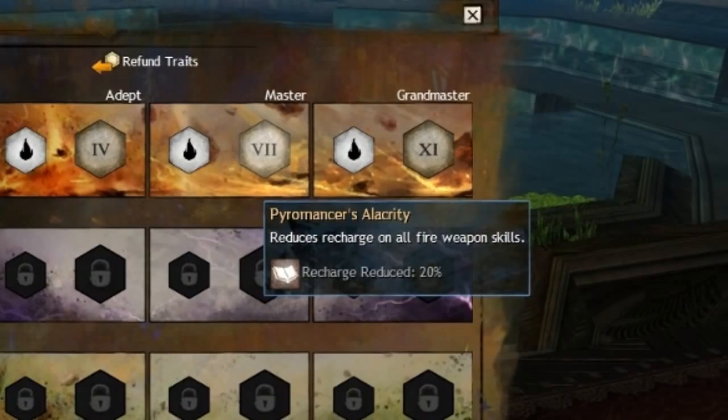For our Master Major trait we have 2 skills, we have Pyromancer's Alacrity and Burning Fire. Pyromancer's Alacrity reduces the cooldown on our fire skills by 20%, which is great for when we want to do some more damage in our build. If we are going into a situation where there's a lot of conditions flying around though, I recommend swapping out this trait for Burning Fire.